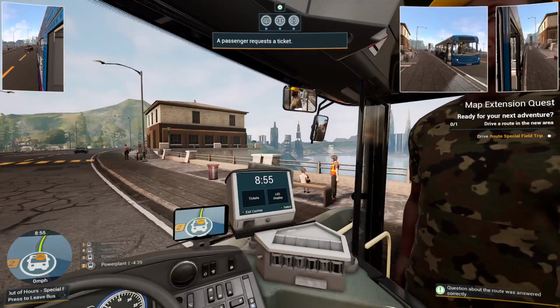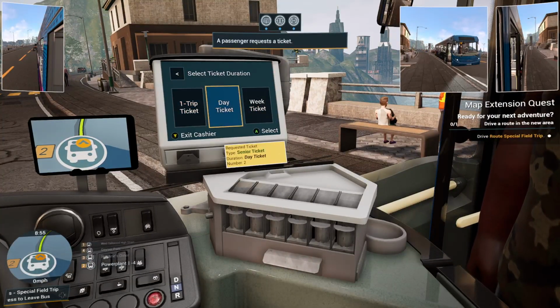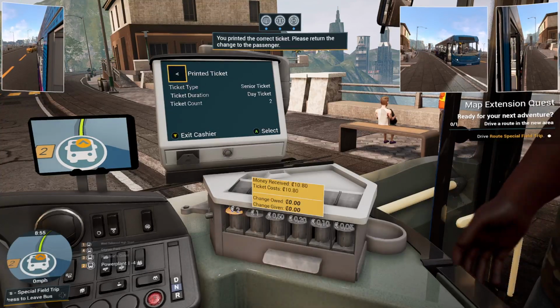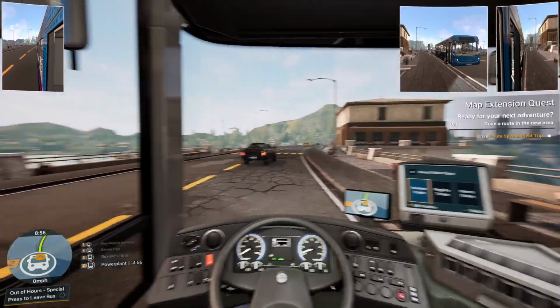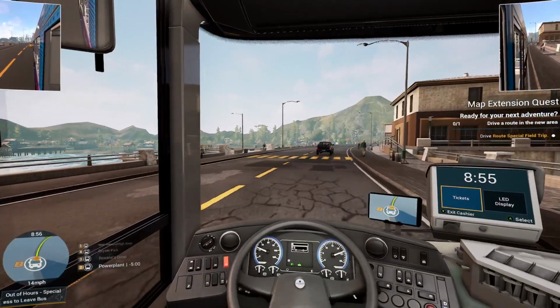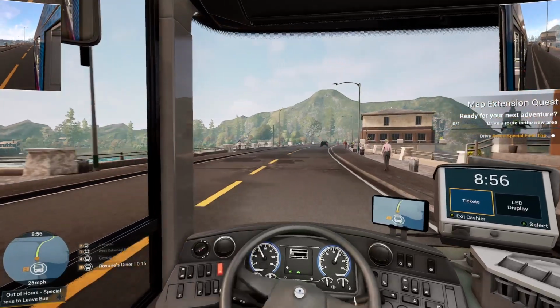What do you want? Senior ticket, alright, okay. Day ticket. And you want two of them. Here we go. Correct money, thank you very much. Sit down. Have you got a seatbelt put on? We're off. I didn't indicate there, did I? Never mind, never mind.